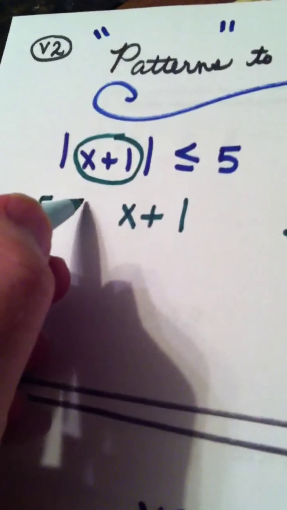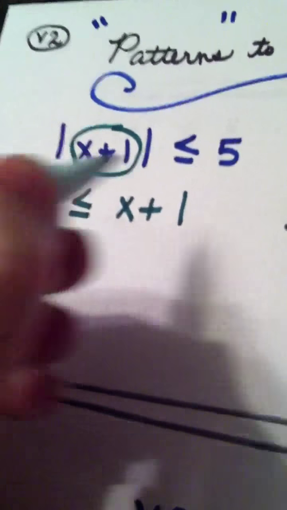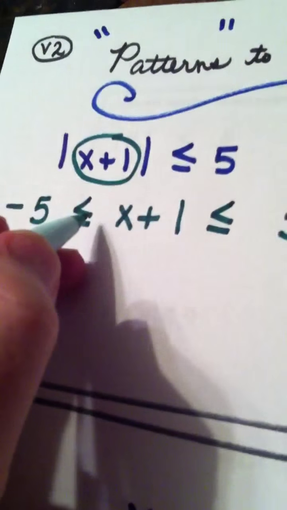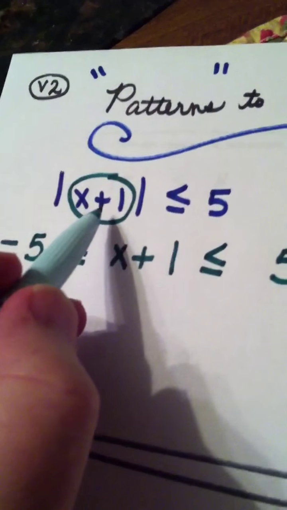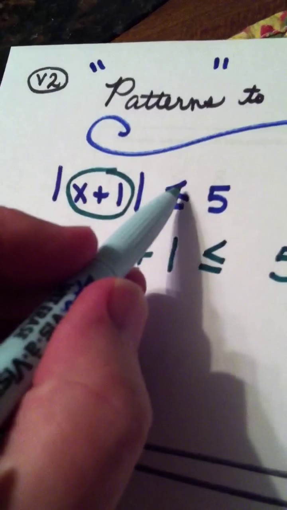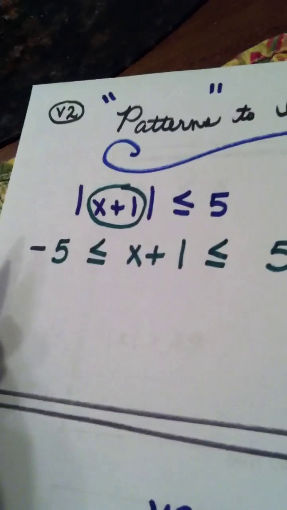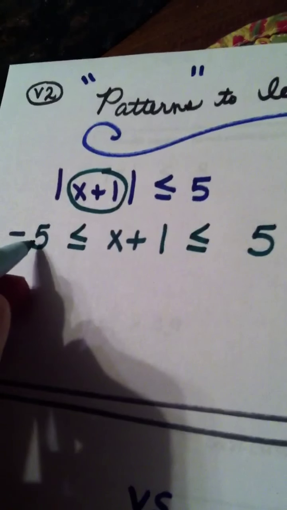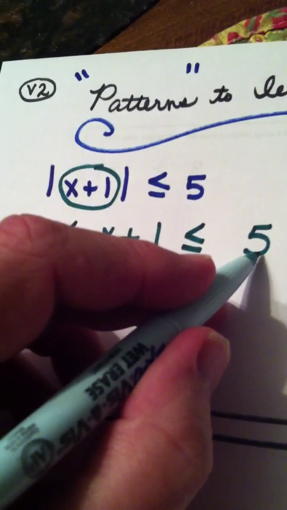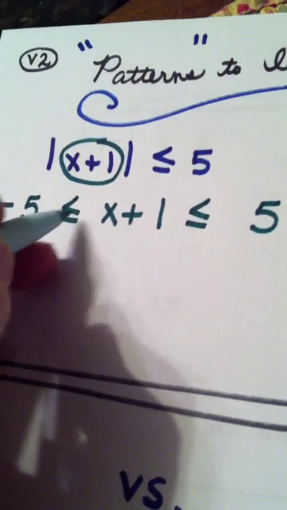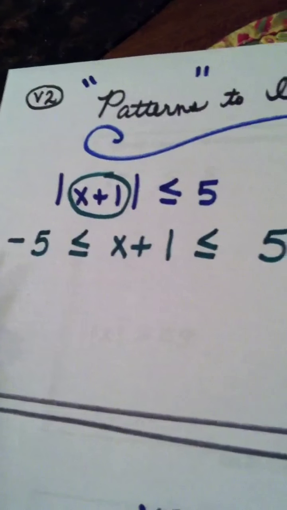Whenever you have a sandwich, the inequality signs point to the left every single time. So basically what I'm teaching you is absolute value less than or equal to a positive number is always going to be a sandwich. You put the negative number on the left, you put the positive number on the right, you put the variable expression in the middle, and you put 2 inequality signs pointing to the left.